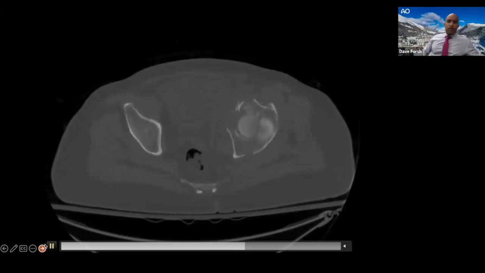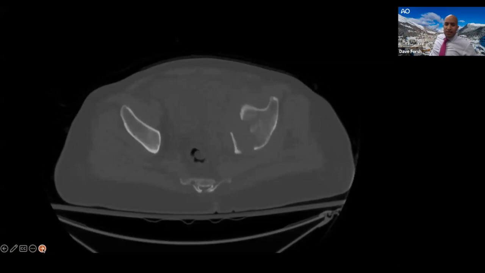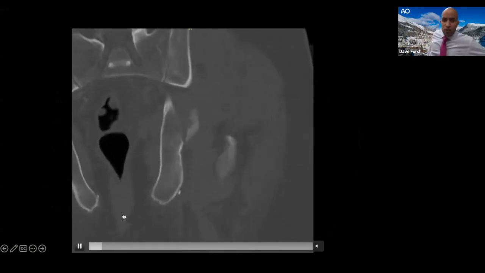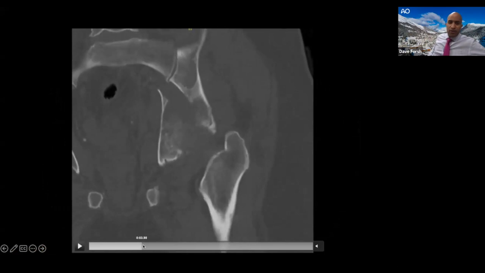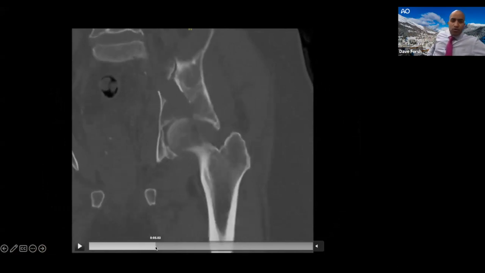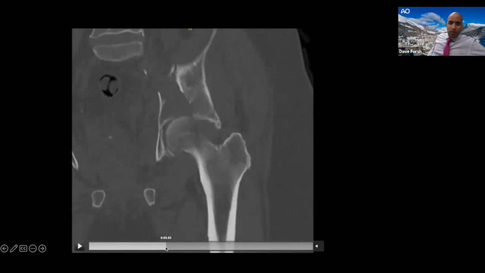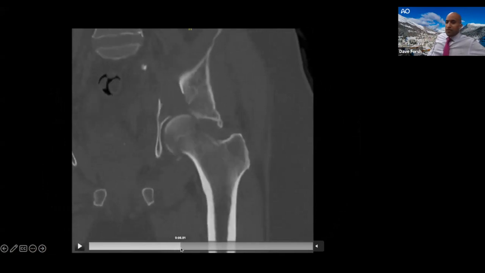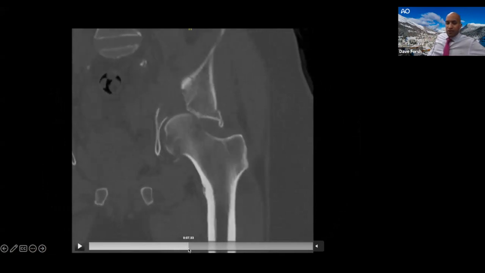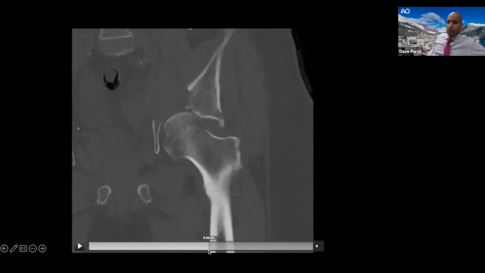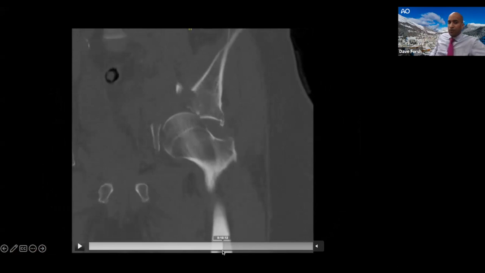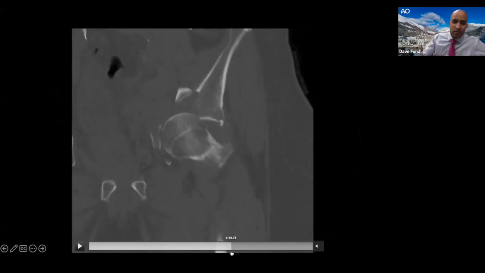Yeah. And then the other thing you probably saw, and it was highlighted on the obturator oblique as well as on the caudal view, is that there is an ischio-ramus exit point. Here on the coronal, you can appreciate again the high exit point of the posterior column, and it doesn't look like there's any fragmentation of the quadrilateral plate. That's something that you commonly will see with this pattern, but in this particular patient, she doesn't seem to have that. So the quadrilateral plate seems to be intact entirely.